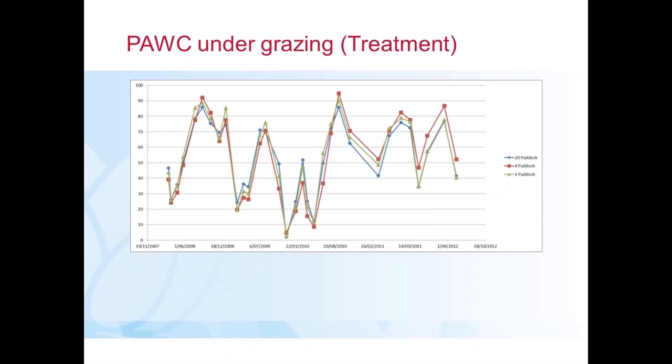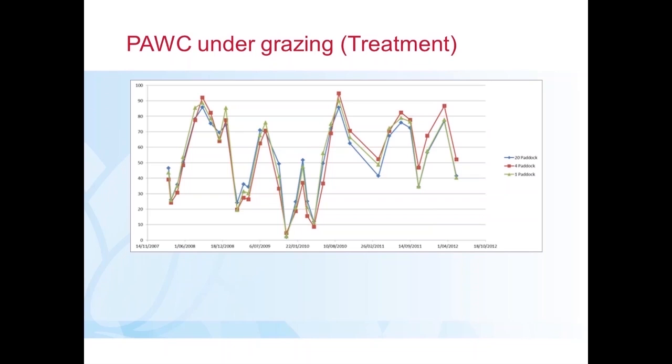So if you're coming into spring, mid-spring, and you know you've got 80 mil of soil water available, you can make an estimate of how much water plants can use, and the estimate that we tend to use is around 2 to 3 mils a day for pasture. So you can start thinking, well, I know I've got 3 or 4 weeks of good growth ahead of me, and then how would I change my stocking or my management of that pasture and/or my stocking rates to accommodate for that growth. So that's what we're exploring in these sorts of data.